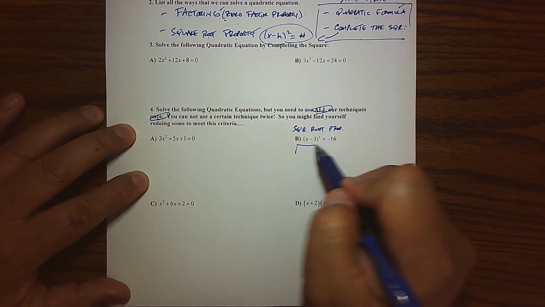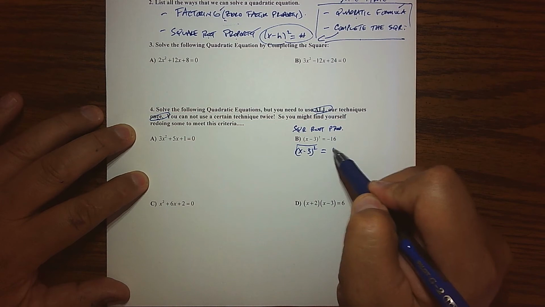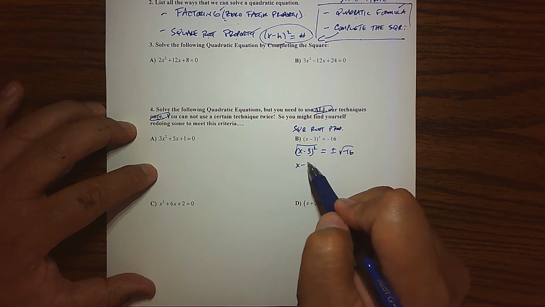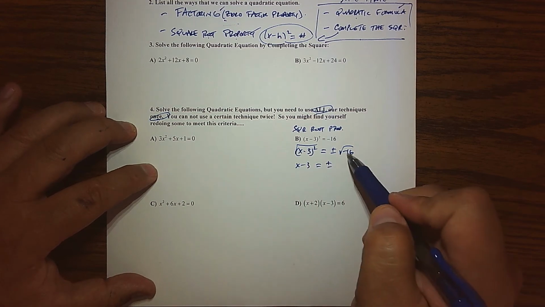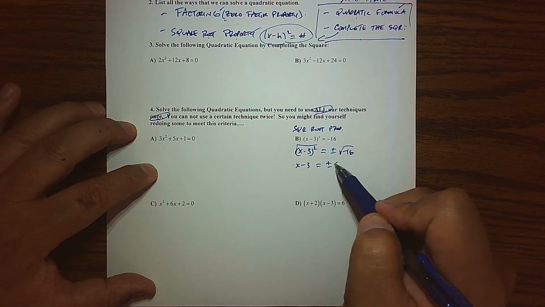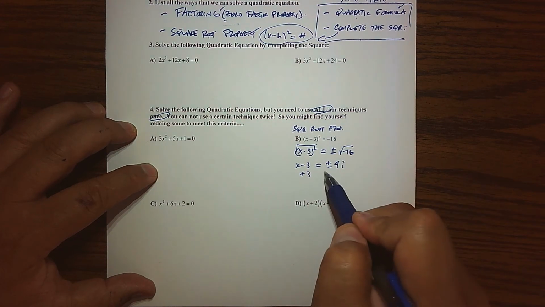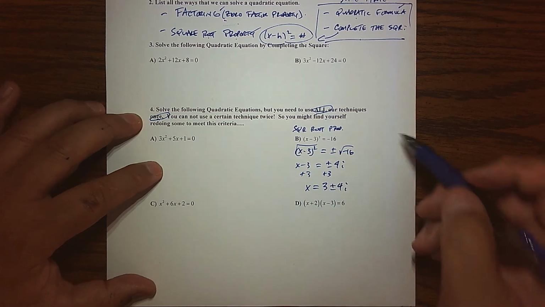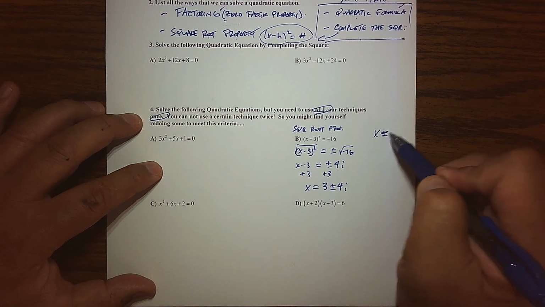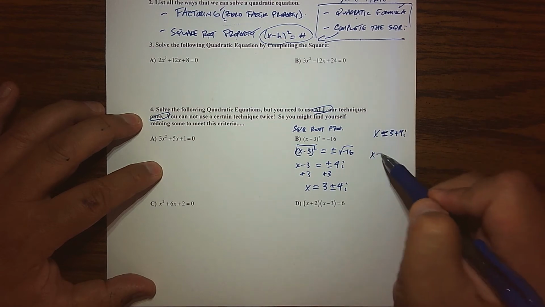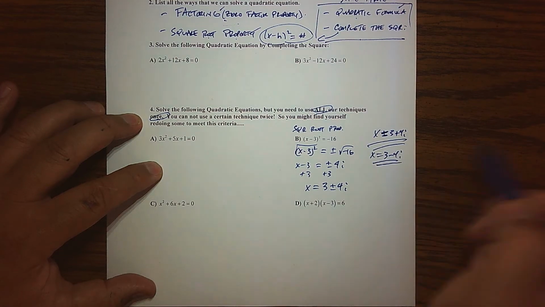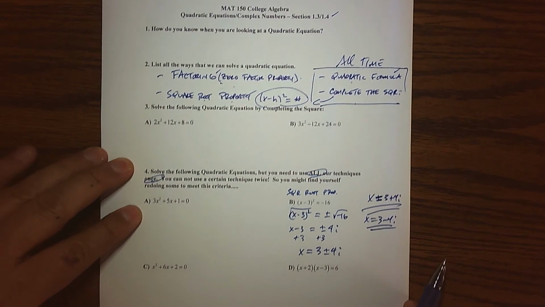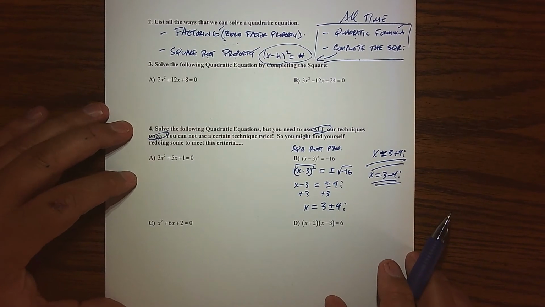All right, so we do that by taking the square root of both sides. As we have seen, that introduces a plus minus. Over here, the radical in the square clears out, leaving us with x minus 3. And we have the square root of negative 16, which is 4i. If we add 3 to both sides, we get x is 3 plus or minus 4i as our solutions. So we have two solutions here. 3 plus 4i is one of them, and 3 minus 4i is the other. So two complex solutions. Like I said, we're kind of doing a little bit of 1.4 as well, and I think it's not that hard to sneak in there. All right, so there's that one.